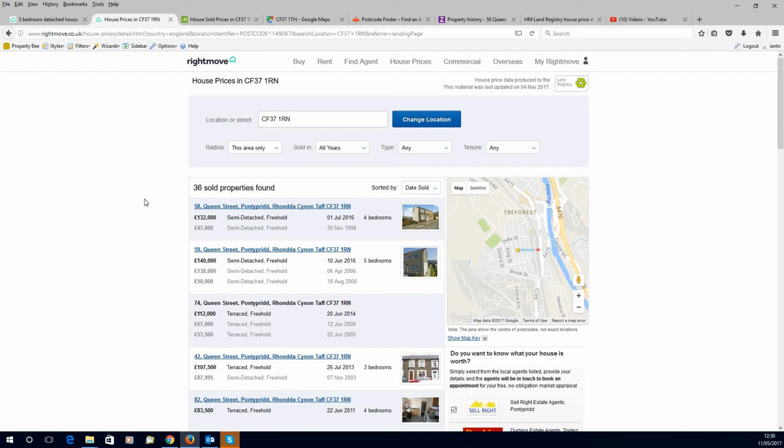You probably don't want to go back more than a few years. After a few years, it starts to get a little bit inaccurate in terms of the current comparables. It may be that you're doing some specific research in an area to understand the trends of property over time, so that's useful, but otherwise I would keep to the last few years.